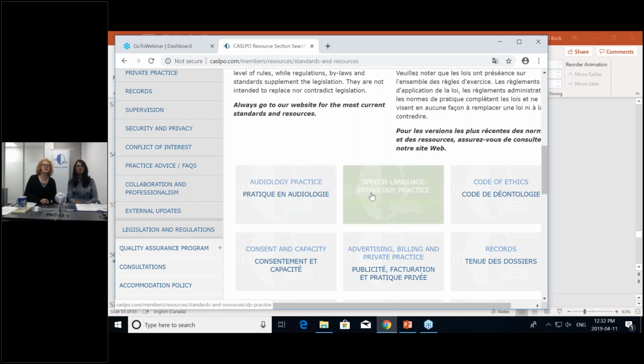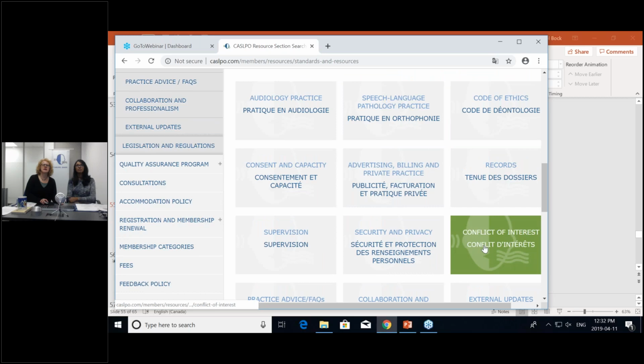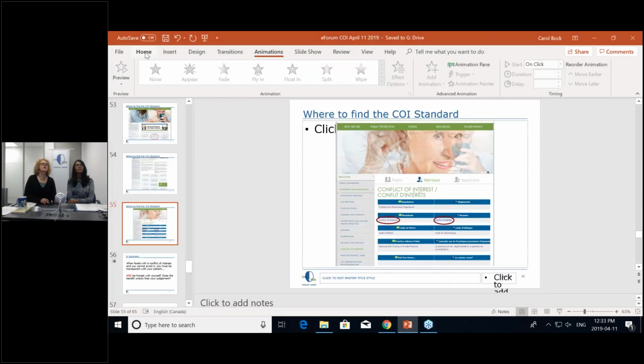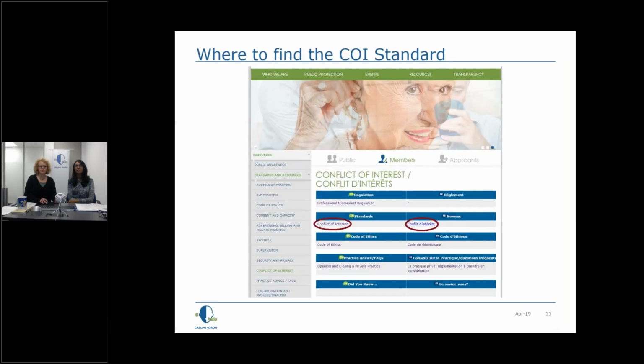You will see there's profession-specific information. Today, we're really talking about conflict of interest, and there it is. And FAQs, as Priya mentioned, these are FAQs that have been there for a while. Once we get more questions, because this document's just been launched, there will be a conflict of interest set of FAQs, and they will go here. So that's where that is. Let me bring you back to the PowerPoint. So that's where you'll find the resources.